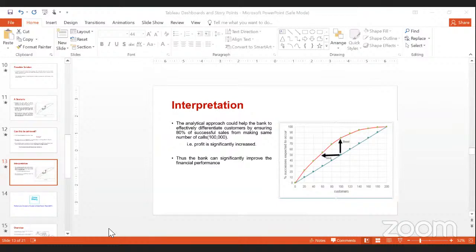So my Tableau desktop is preparing for a launch for the data experiment. Let me share my screen to you all on the Tableau space.